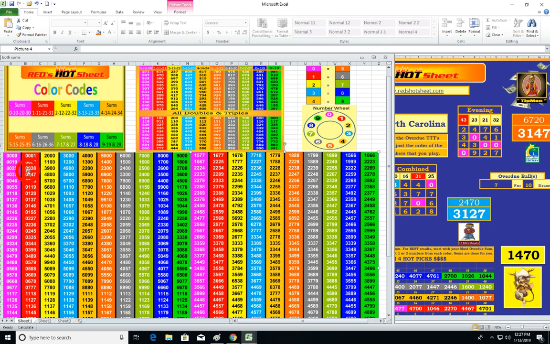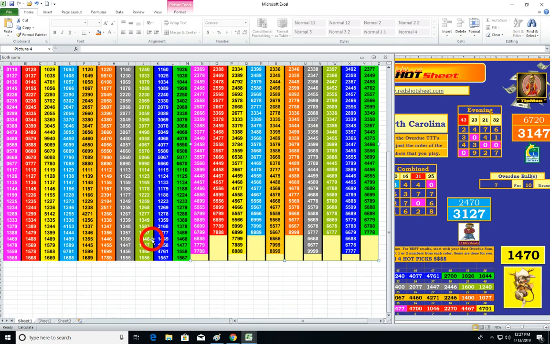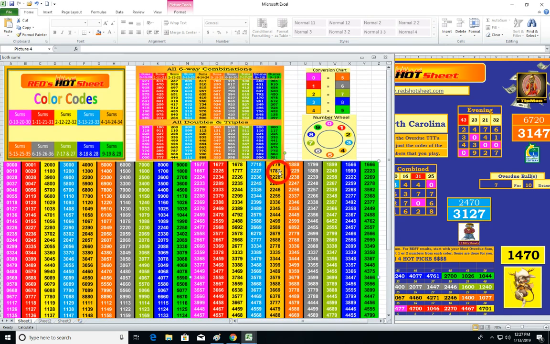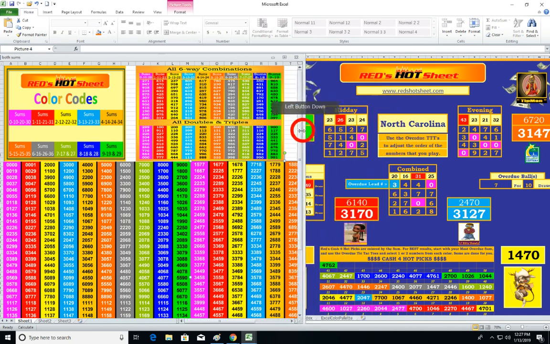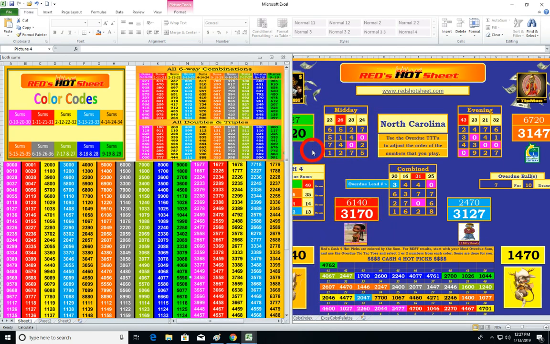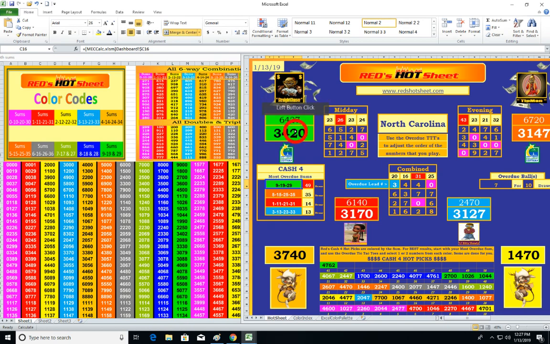Now, it is exactly like 70 to 73 numbers in each one of these colors. You're welcome to pick any number in that color that you like, whether it's in the tic-tac-toes or not, because that's a final decision. It's left up to you. You may look in this color, this overdue color here. You may decide not to play the number that's here.